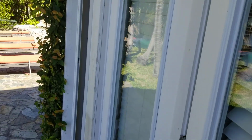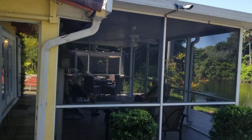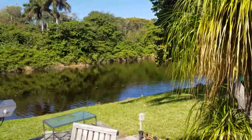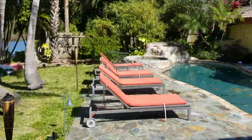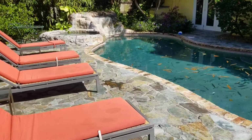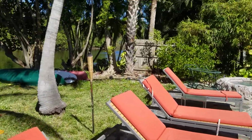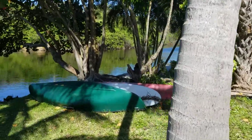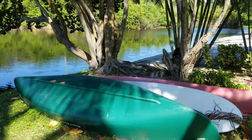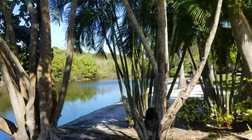You can see that there are shutters, working shutters throughout. This is the sitting area, covered. Outside, so relaxing, amazing view. There is a very good breeze here right now. This is the pool area, of course. Again, this is not updated, but I think that for this environment, for this vibe, I will actually keep it. I think that it really fits the flow of the house. You just want to put something here on the grass and lay down, relax. And it goes pretty far back.